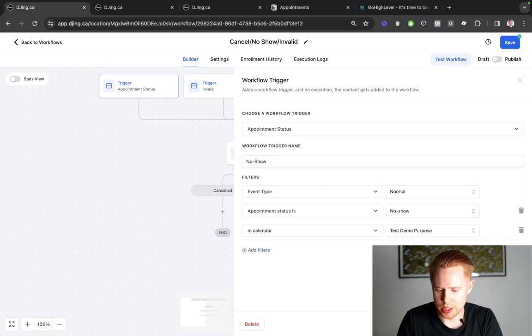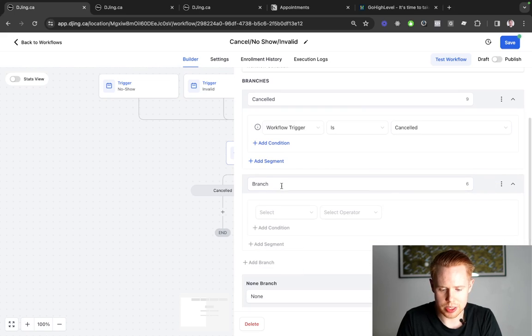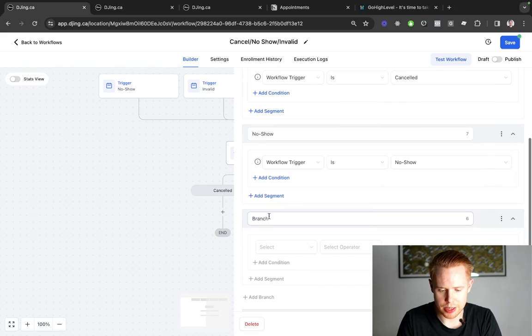Okay, perfect. So we're going to have 3 different paths that they can go down. The first one is going to be the canceled path. The second one is going to be the no-show path. So we'll do workflow trigger is no-show, and then the last path is invalid, and workflow trigger is invalid.